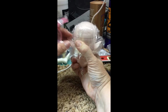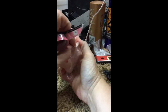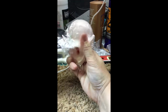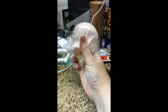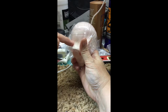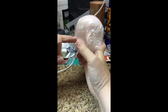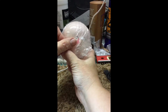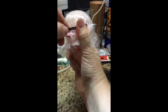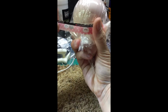I'm going to place the tape where I want the edge of my doll's wig to lay when I put the wig on the head. So in this case, John's head, all these wigs are going to hit right there where the neck and the head curve together. I'm going to put the edge of the tape right there. I'm going to hold it tightly, the plastic, as I go around.